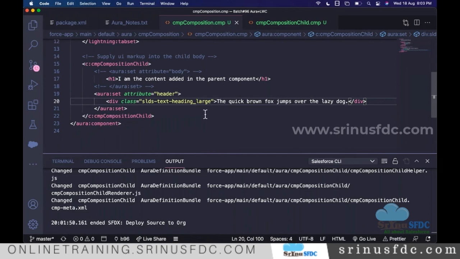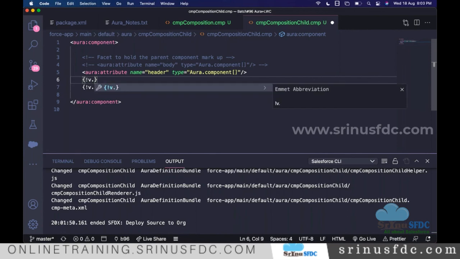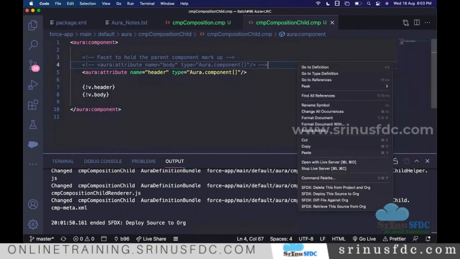Okay, as a heading. So now what it will do, this content, it will set into this. Now to show that, I'm saying v dot head. Okay. Now let's see how it looks.